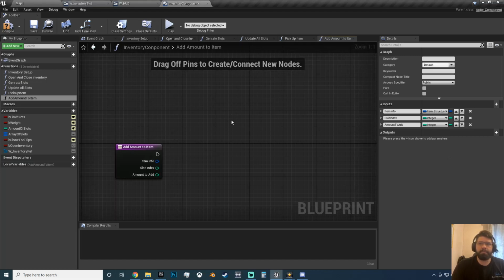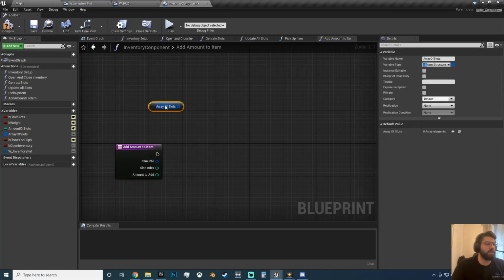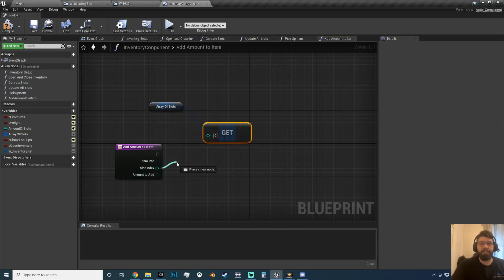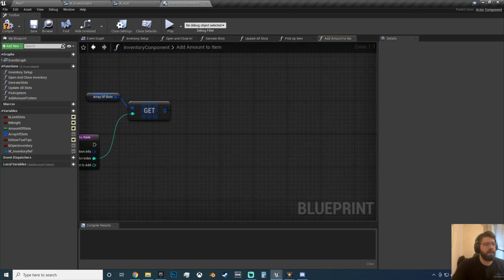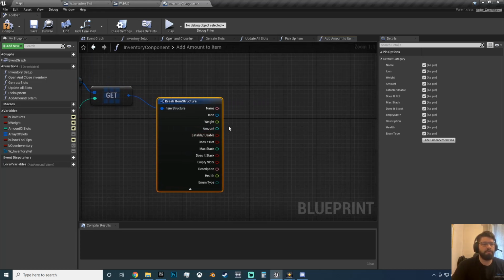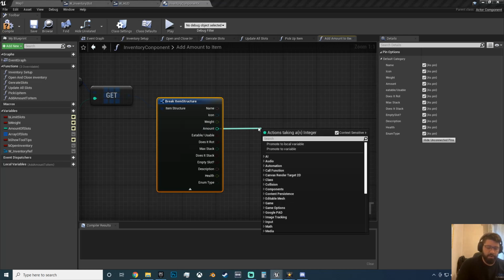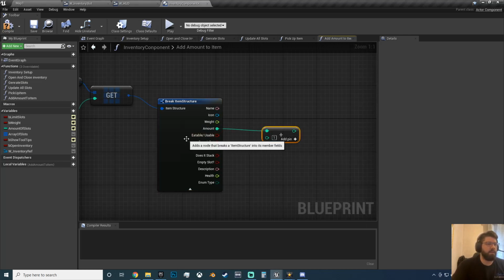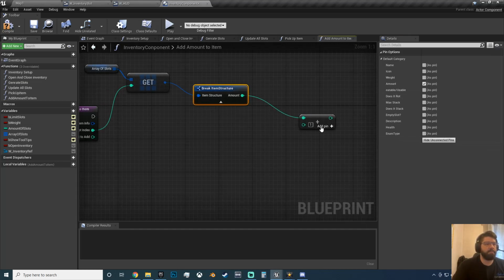So in here we are going to get the array of slots, and we are going to get the slot index. So this is the current slot. I'm going to break the structure down. We want amount, and we are plussing, and then we can get rid of that, hide the rest of them.